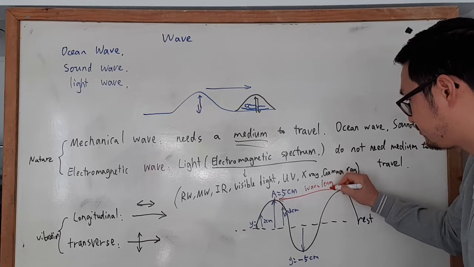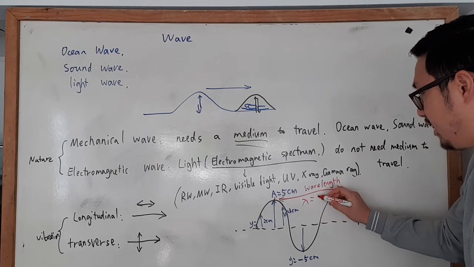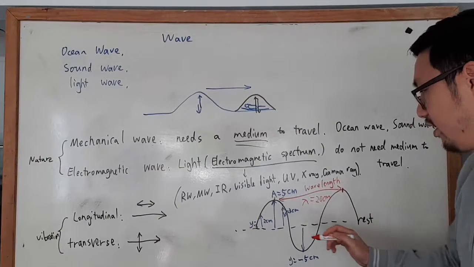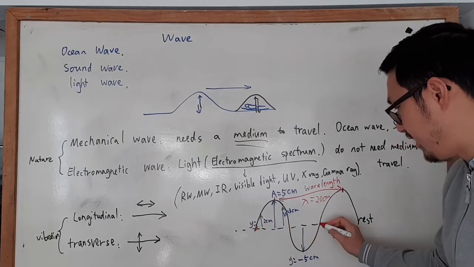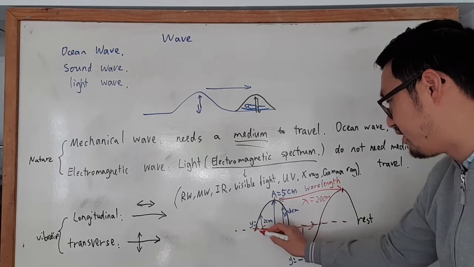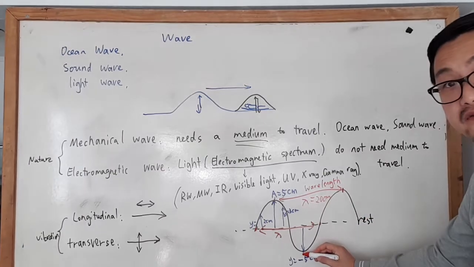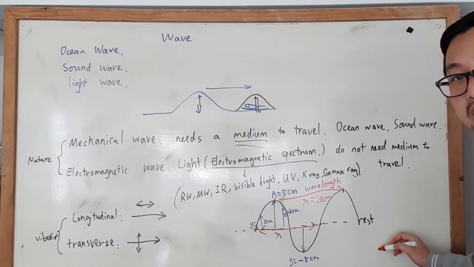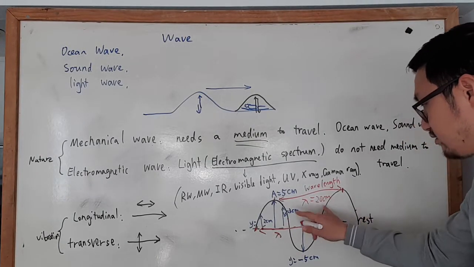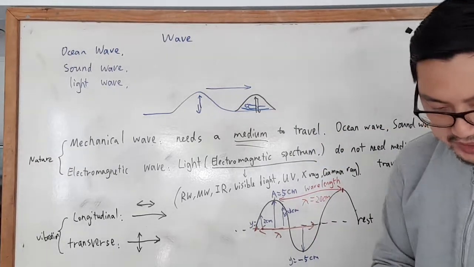Okay, and we use the symbol lambda. Let's say lambda is maybe 20 centimeters for this wave. So that's the wavelength. Or if you choose this point, then this point is the next corresponding point, so that is the wavelength lambda as well. Or you can use the trough, the bottom, to the next bottom. As long as they're corresponding points, vibrating in the same way, that distance is your wavelength.